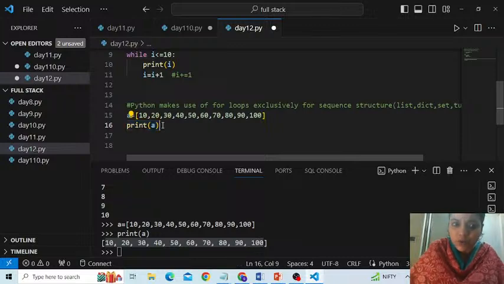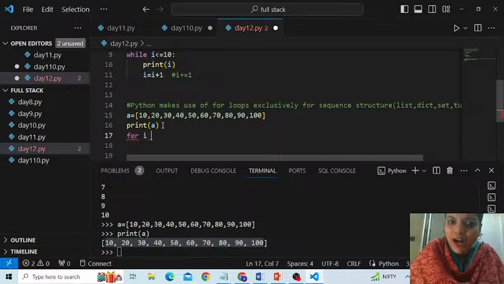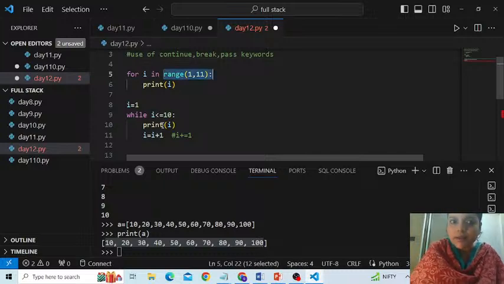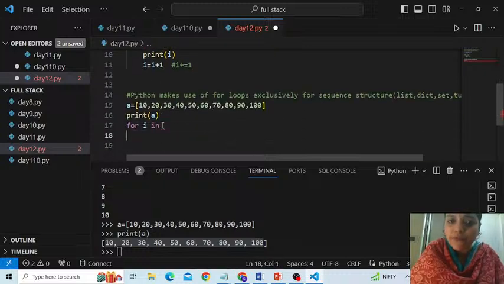So look what I do. I make this output a little more readable. So I say for i in, this time not range, like I used range before. Okay, this was one way we have used the for loop, people. The other way of using the for loop is to use it over iterable sequences.